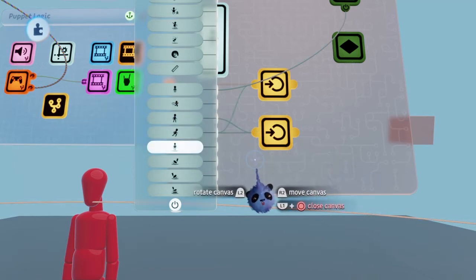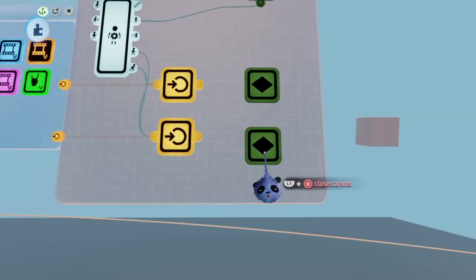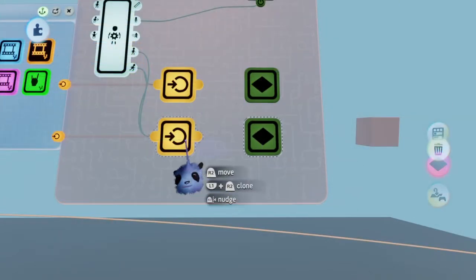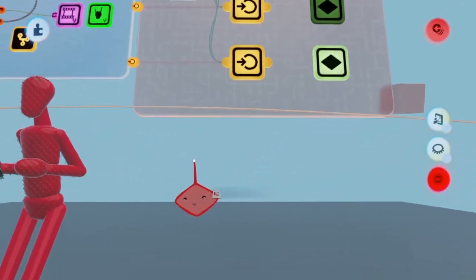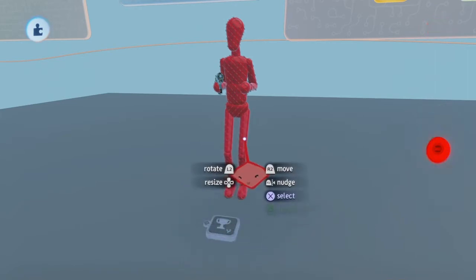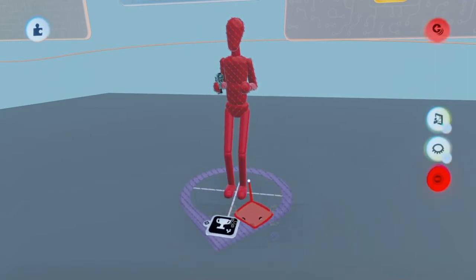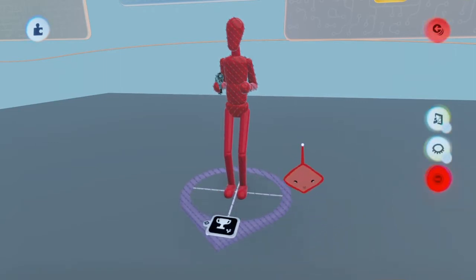Once you do that, close the puppet interface and copy the poses and parameters keyframe. Edit the copied keyframe and make sure you see this blue circle. If you don't see this blue circle, you need to scope into the puppet until it pops up. We're going to de-animate some parts of the body, as well as edit the settings to control the puppet's movement more.